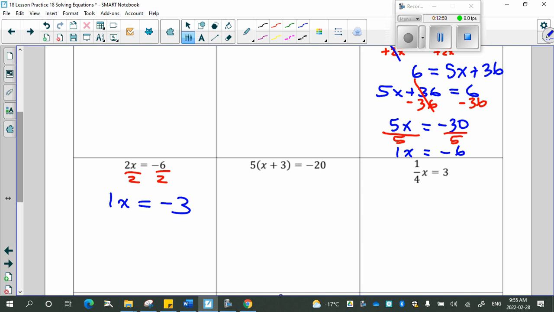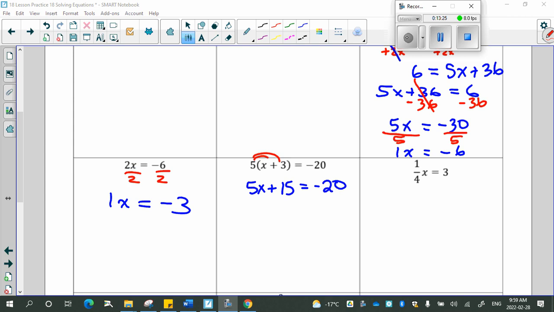Okay? All right, the next one. I'm going to pause. Okay, so some people forgot to expand the brackets first. That would be the first step. If you didn't ask now, what's the next step you did for this one?